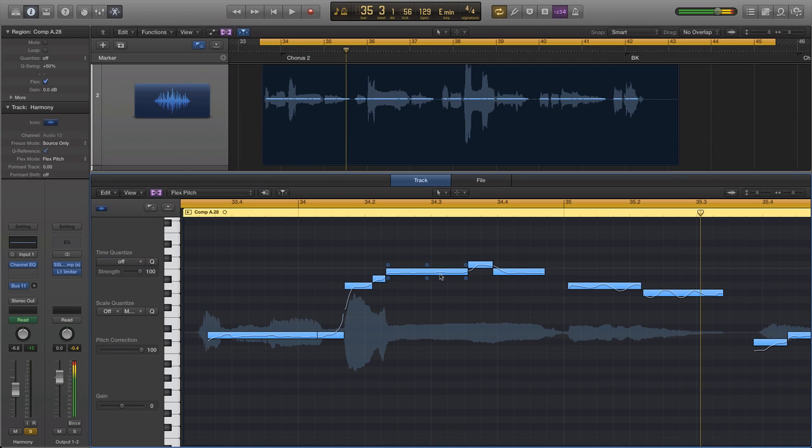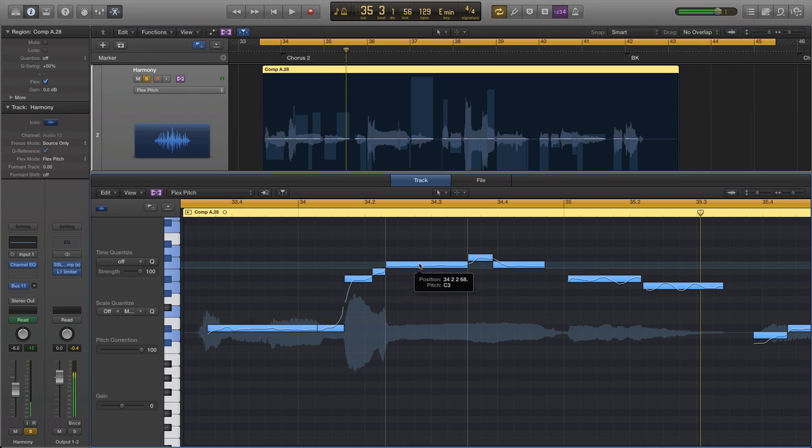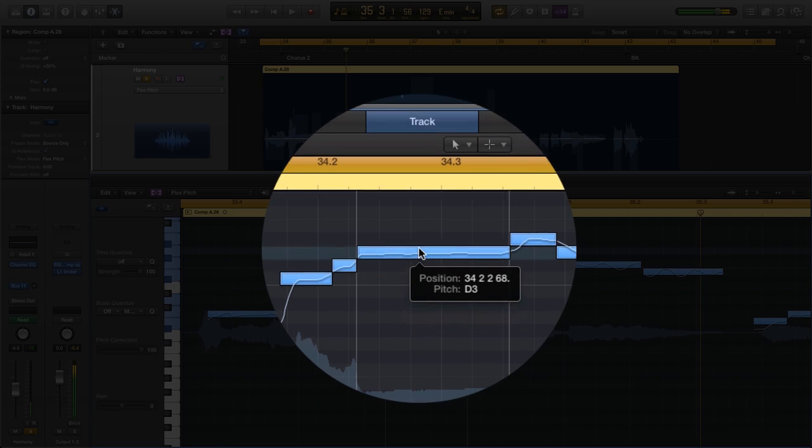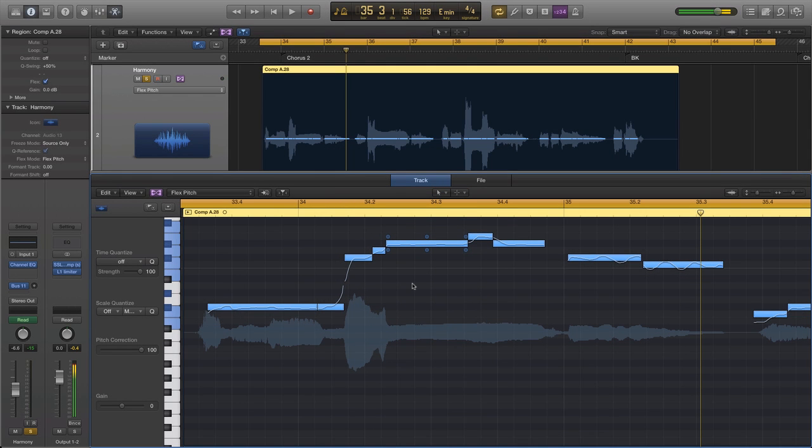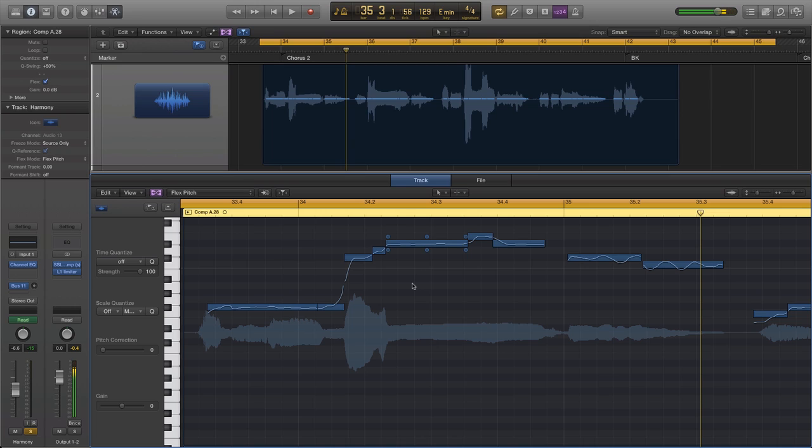Again, I have them all highlighted. Now I'm just going to grab one note here and move it up 4 semitones, so you can just count: 1, 2, 3, 4. Now, 4 semitones, if you're familiar with a little bit of musical theory, that is a major third. That is not going to work for every note in here.